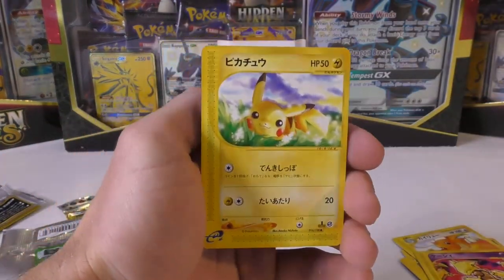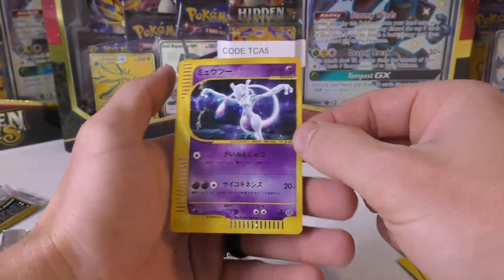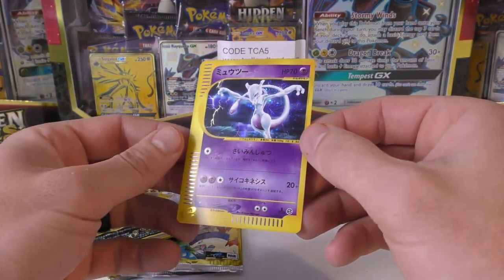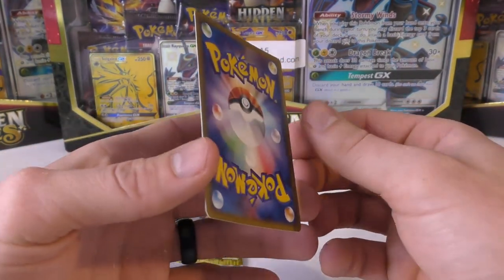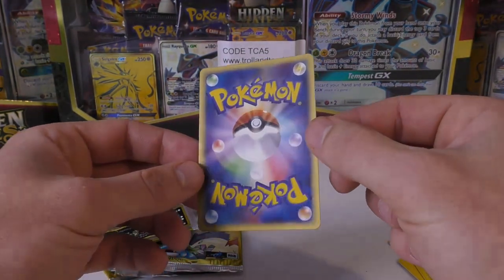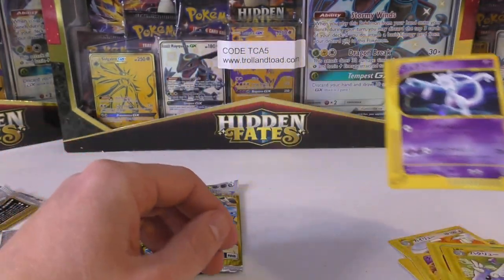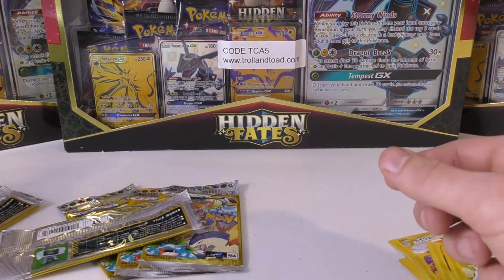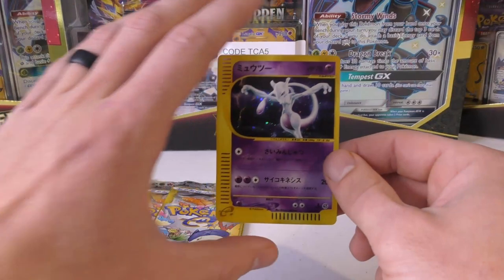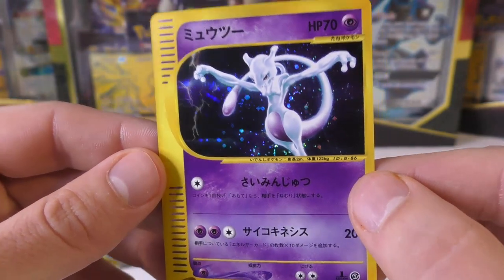We got Abra, another Pikachu — always like Pikachu — Caterpie, Dragonair, and oh, now we go from artwork I don't like to literally my favorite artwork in the TCG. This Mewtwo. I don't have a Japanese one in PSA 10 because I always sell my Japanese stuff, but this one looks great. I am going to set it carefully off to the side — that one will be going to PSA graded for sure. I just remember as a kid I always loved this lightning in the background.